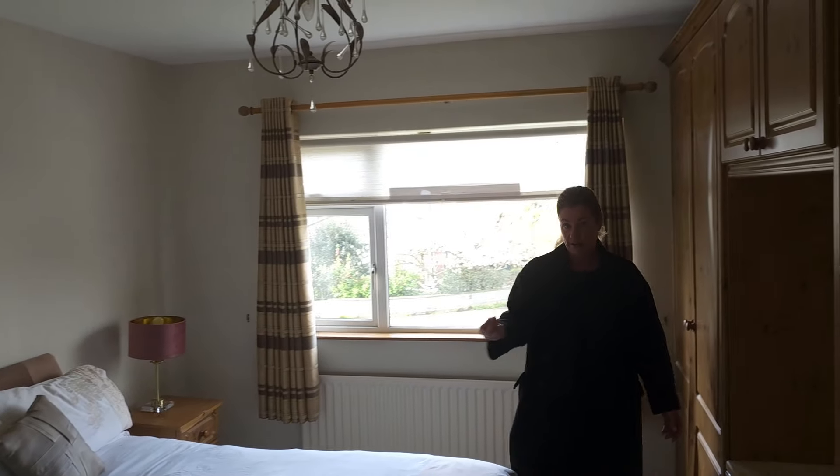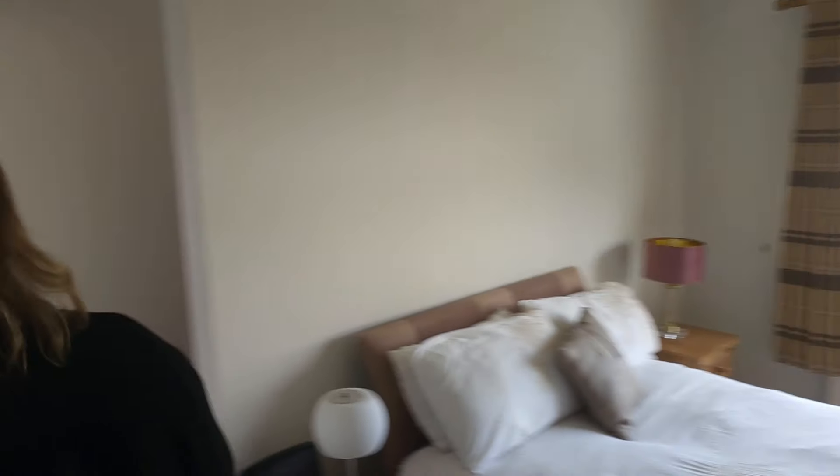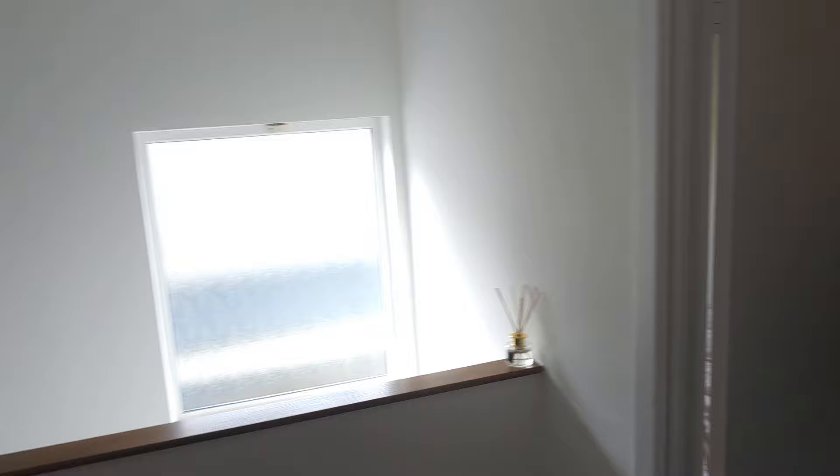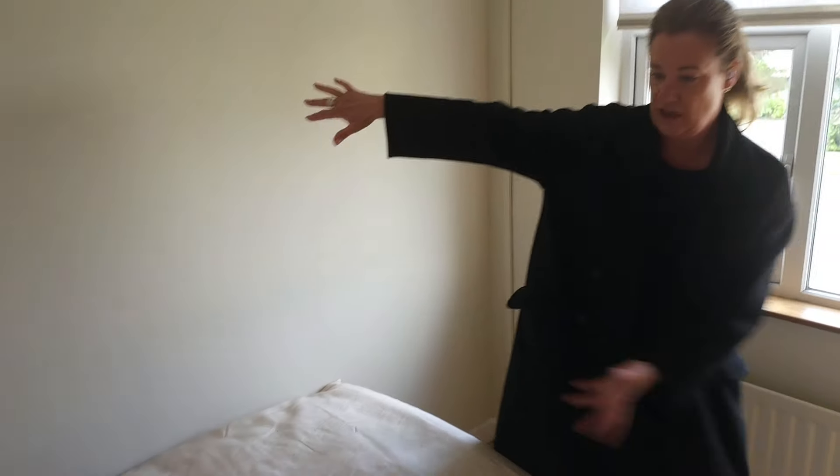So we have two very, very big doubles, and that first bedroom we showed you is 100% a double bedroom or a very large spacious single. This is the smallest of the four bedrooms, overlooking the front. But as you can see, it's still a very spacious single bedroom — you could totally fit a double bed in here if you moved those wardrobes. So that concludes our upstairs accommodation from 100 Sutton Park.